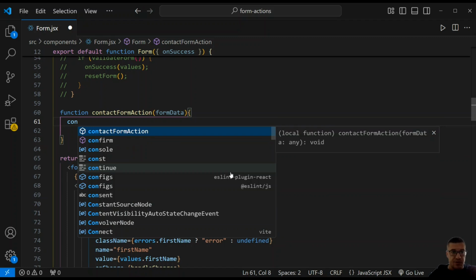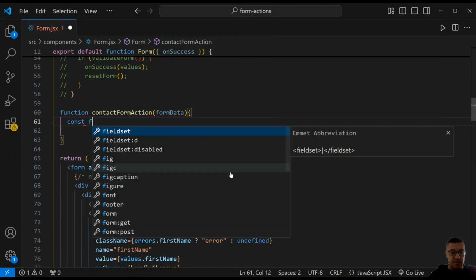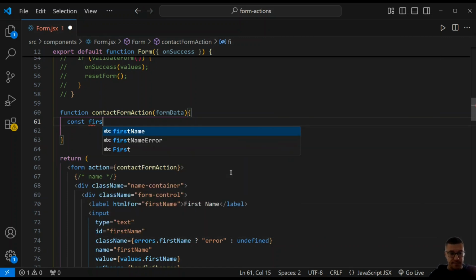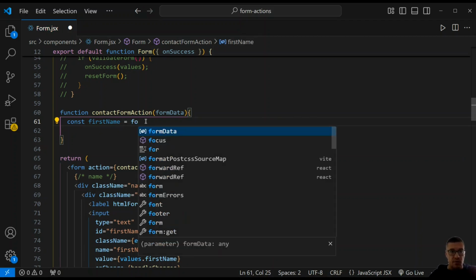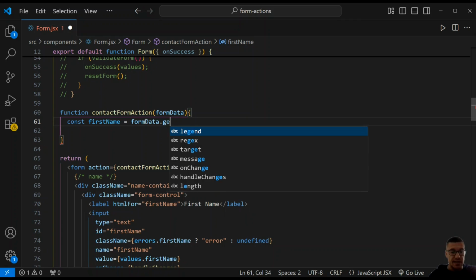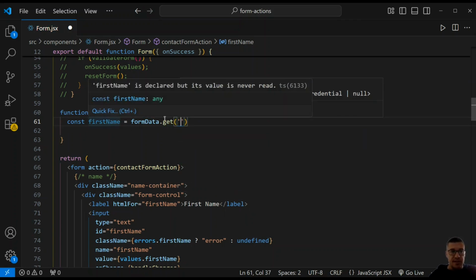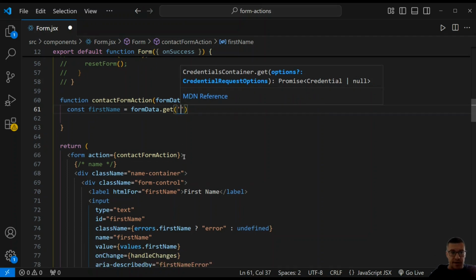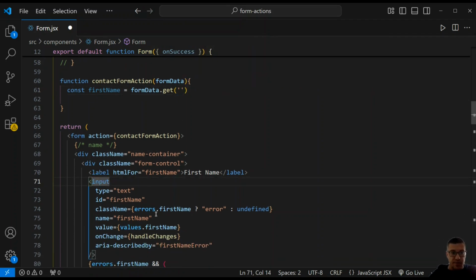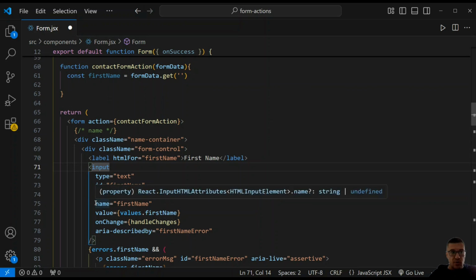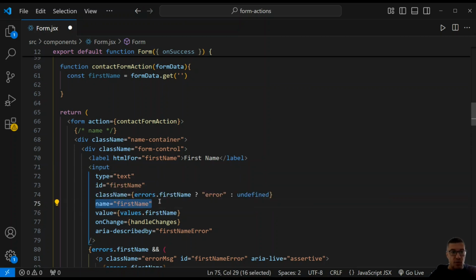So I will create a constant, for example, first name, and it will be form data. I will use get method to get my first name. Now have in mind, this is the input field. We need to have name attribute on all of our inputs.